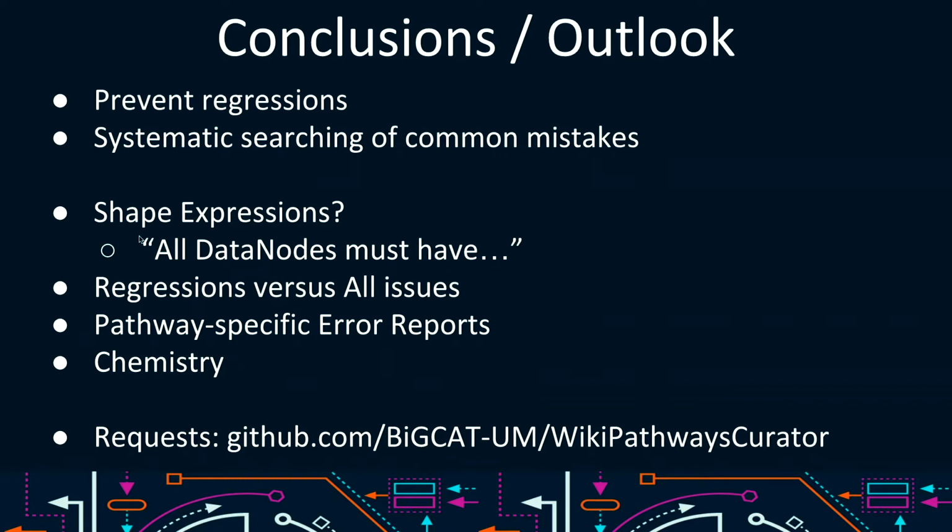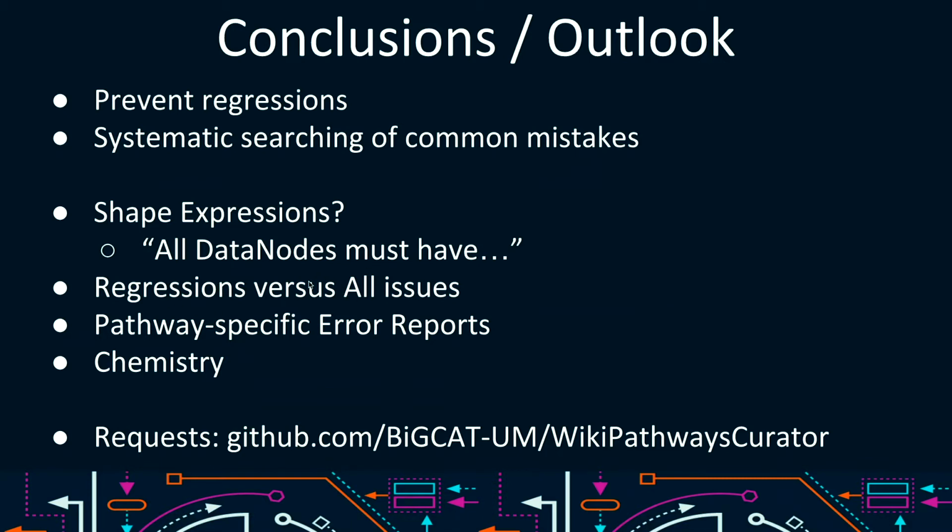As an outlook, reasoning is something that I have been thinking about doing. In this case it is not so appropriate because we use the WikiPathways RDF, which is already normalized. So I would have to do that on the GPML RDF. So that might be an idea. An alternative is using shape expressions, the same kind of thing: if we have a metabolite data node, this is what we expect to be available for that kind of information. So, completeness tests. We have some of that with SPARQL, but not very consistent.